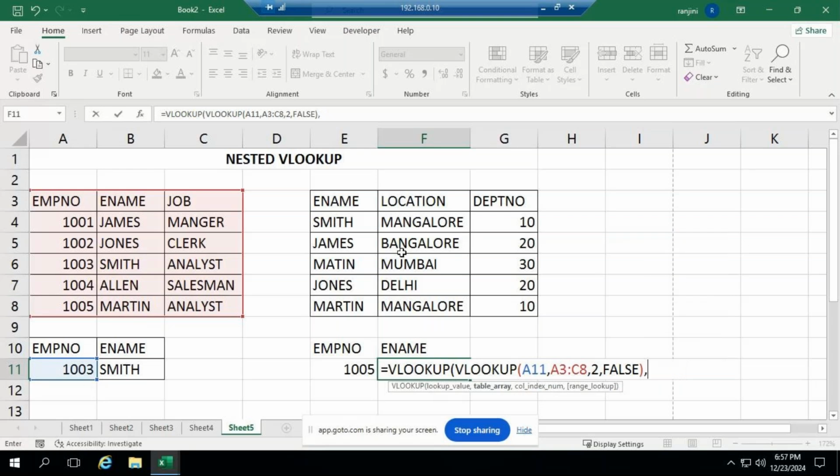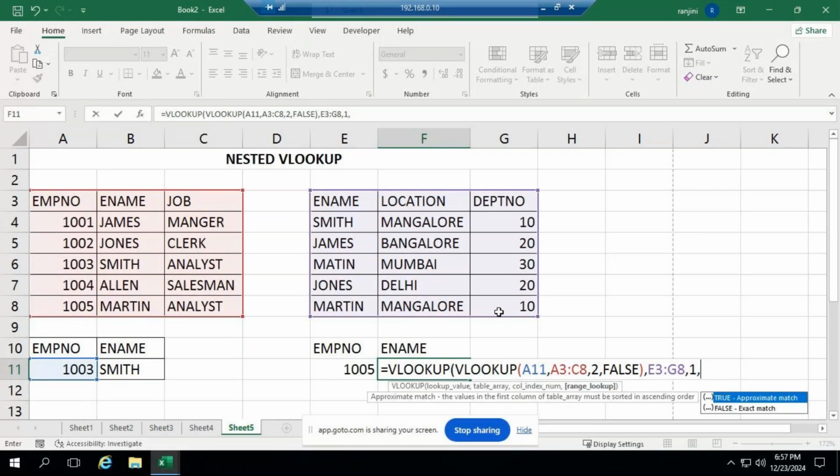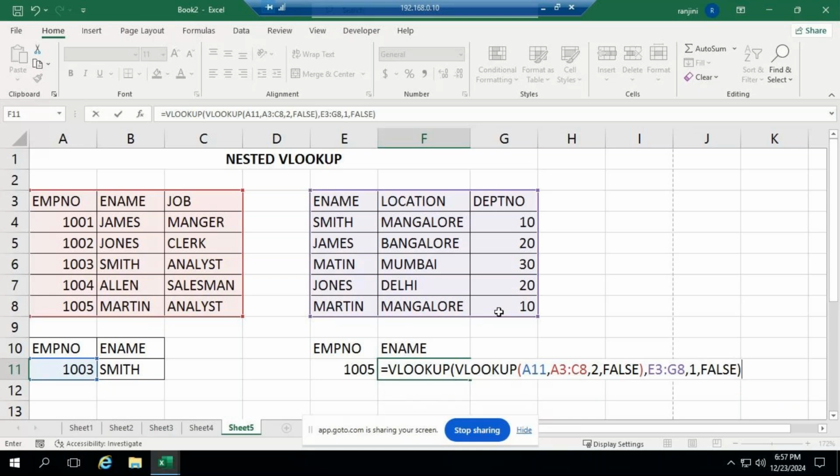My database starts from here to here, so I want to know the first column details. Go for exact match. Two brackets have to be closed.